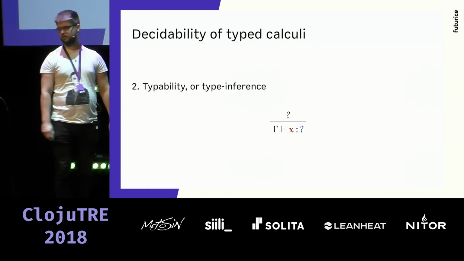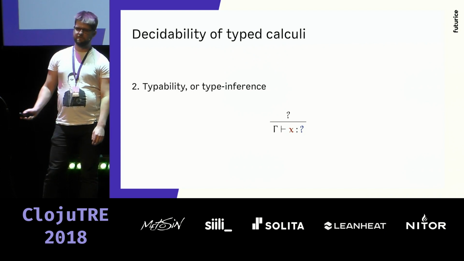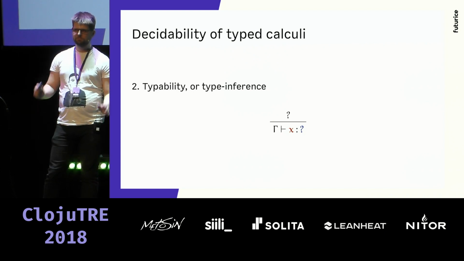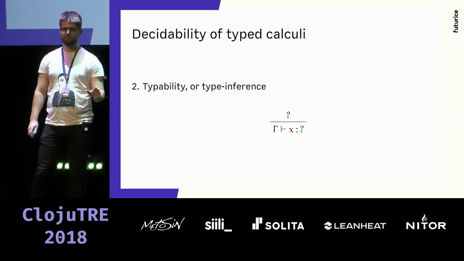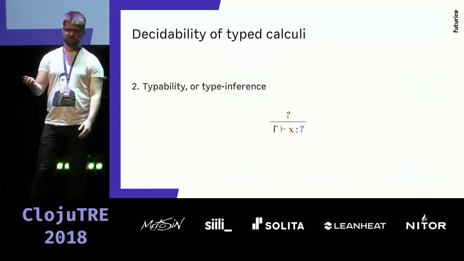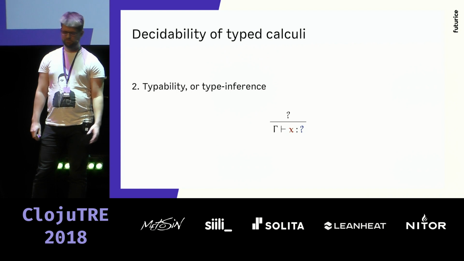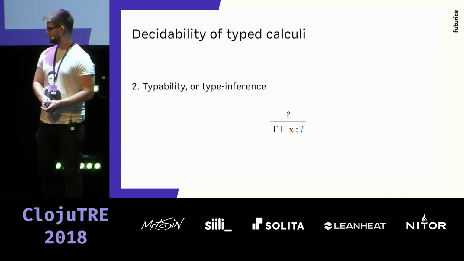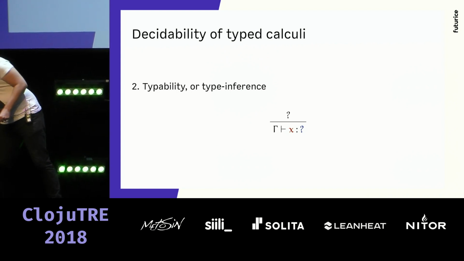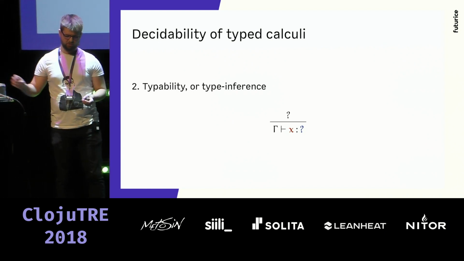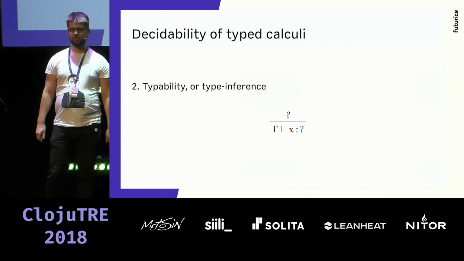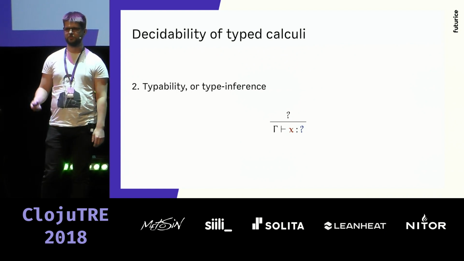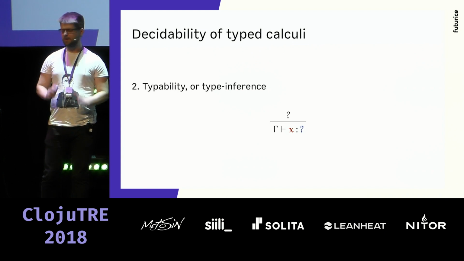The second property is typability or type inference, and like in an Elm talk, that's a cool thing to have. So you can write your program and then ask a computer what type this is. And if the type is what you expected, then you're like, yes, I probably wrote the right program. And we can easily achieve this property if we require programmers to add type annotations everywhere, like in Java, for example. But it's tedious, so we want some level of type inference.